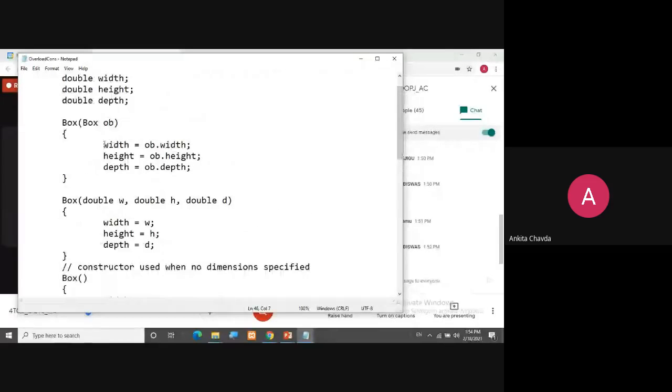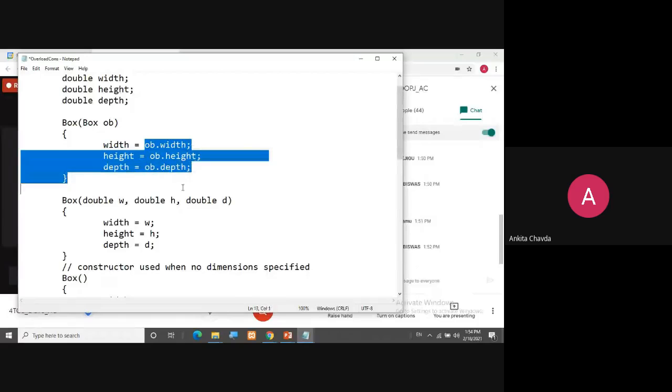Width, height, and depth. I have not written CP dot here, right? Because it is there by default, implicitly. Why? Because the CP object has invoked this constructor. That is why its width, height, and depth will be referred to here, and that will be set to object dot width, object dot height, object dot depth.